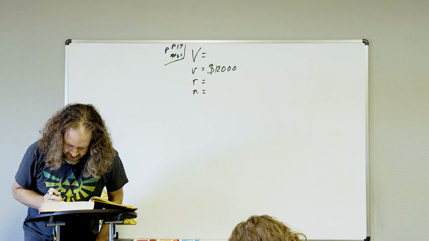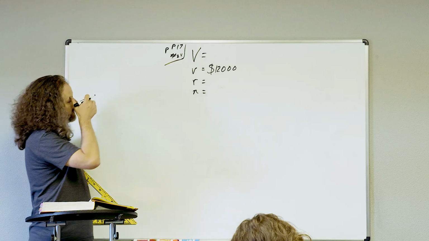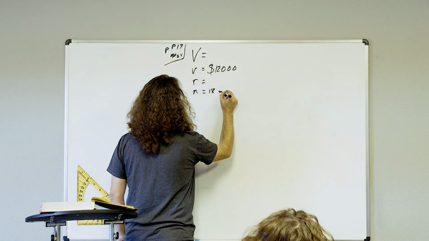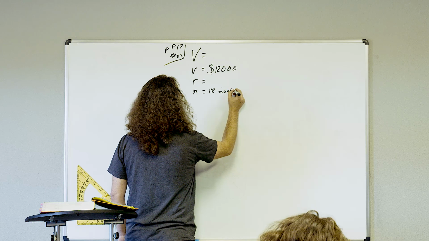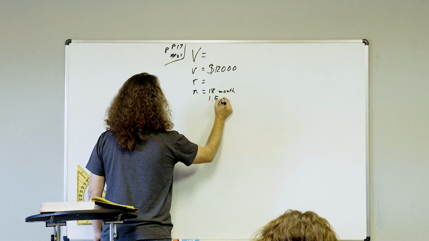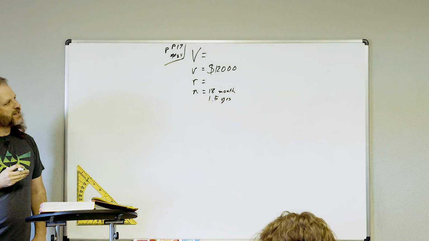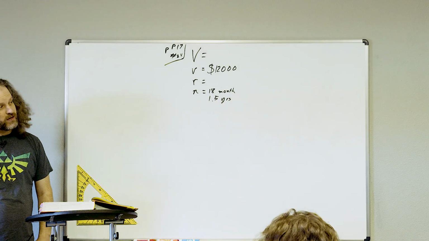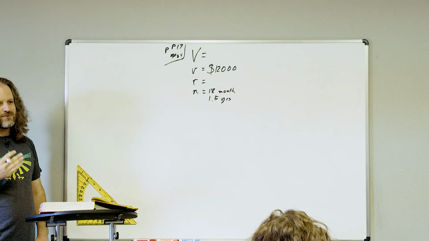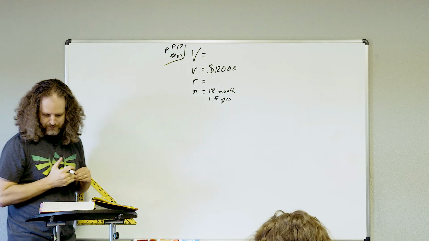In the number of years, what will be the value of the car after 18 months? Okay, so this is tricky. 18 months, but what does it tell us about the N variable? Number of years. So 1.5 years. This is important if and when you take physics or chemistry for that matter, or any other thing: make sure your units match what they need to match. If they don't, convert them.